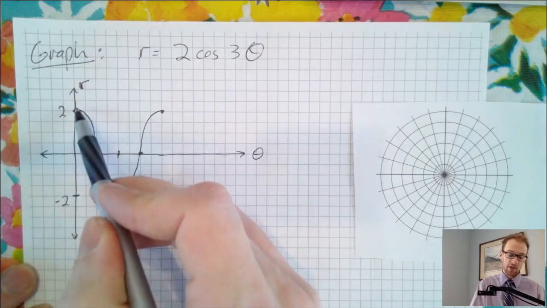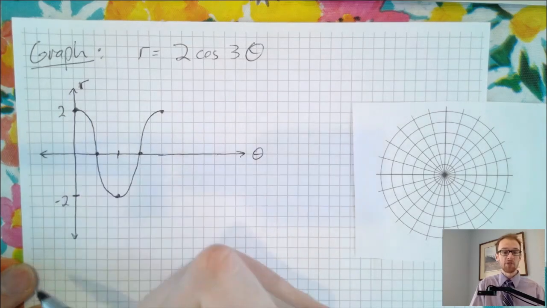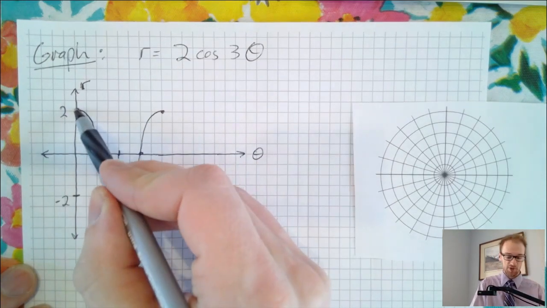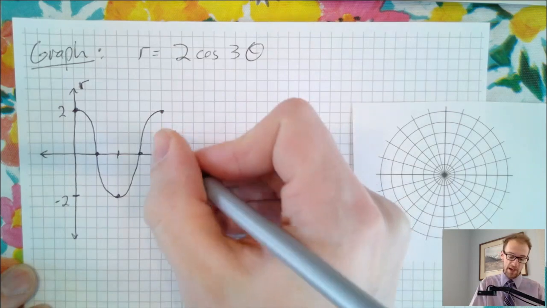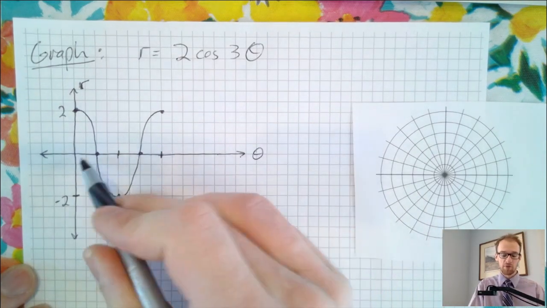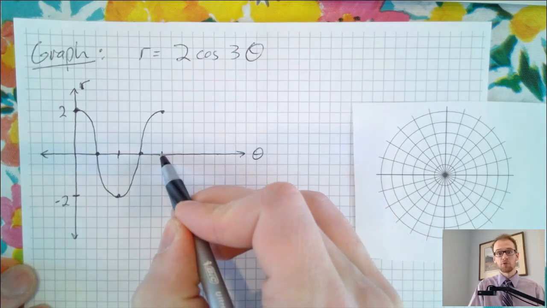Okay, now how did I know that the peak of the wave would be at positive 2? Well, that's because we have an amplitude of 2 in our equation. Okay, cosine starts at the top, goes down, comes up, and that is 1 period, right? Now the period of a normal parent graph would be 2 pi, right? 1 revolution of the unit circle.